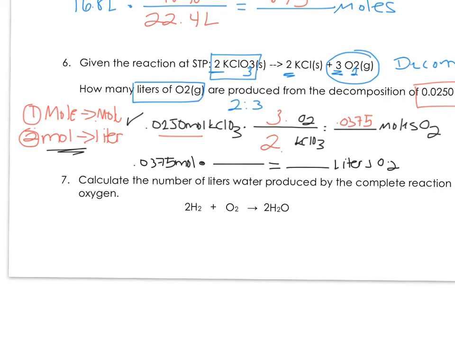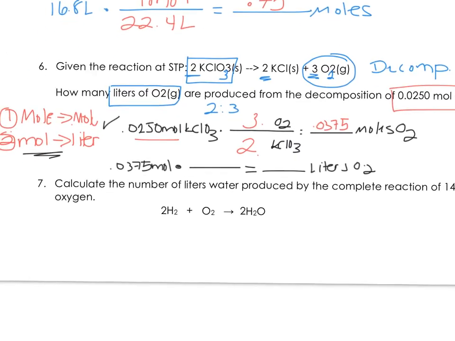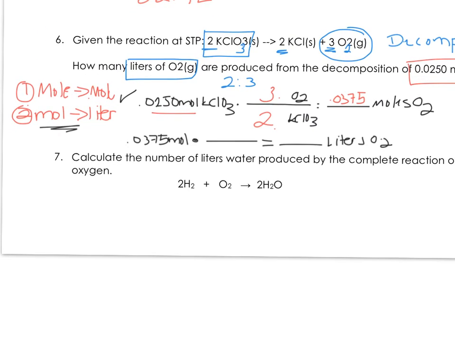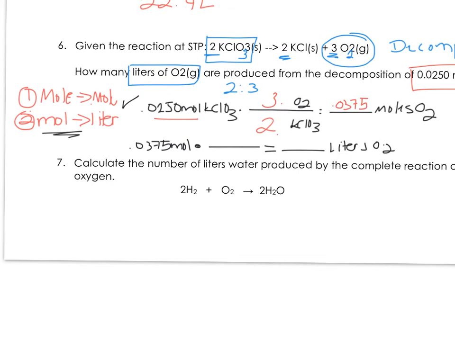All right, so if that's the case, I'm going to do exactly as I've done all these steps up here, and I'm going to say, okay, I'm in moles. I want to end up in liters. Liters on top, moles on the bottom. 1 mole for every 22.4 liters. And I multiply through for my answer, 0.84 liters of O2. So, slightly more complicated question, but ultimately you're only doing things you already know how to do.